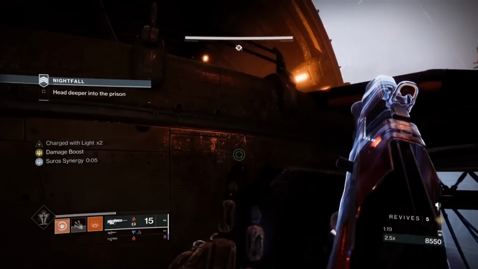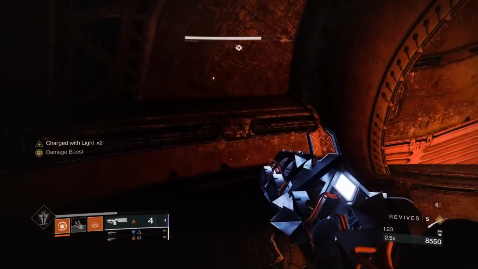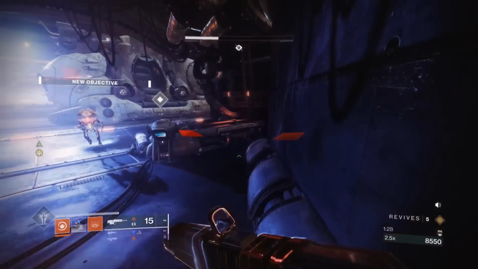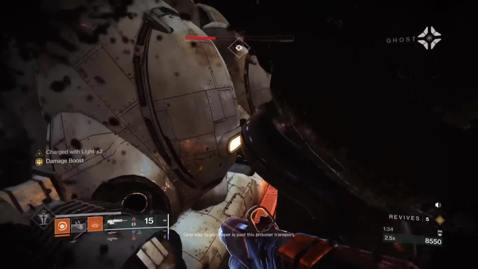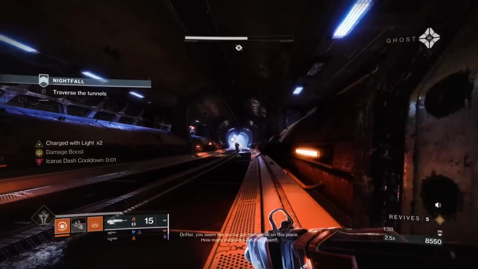Now Sleeper holds 13 shots total. It's a little on the low side, we know this, but there's a mod called Loose Finisher Up, which allows you to essentially spam heavy ammo. There's that many champions in this that you can do that. So you saw there, I skipped all those adds. Just take the route that I just did, right?